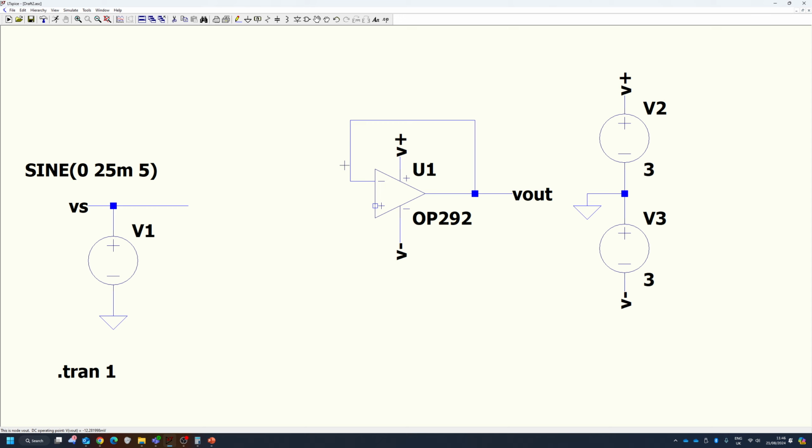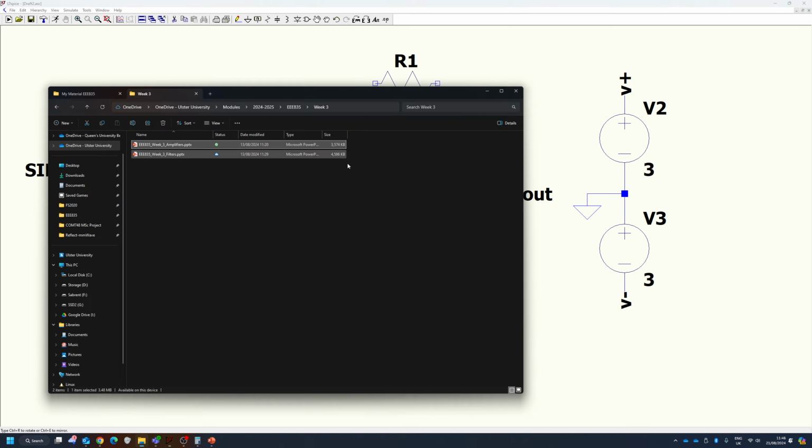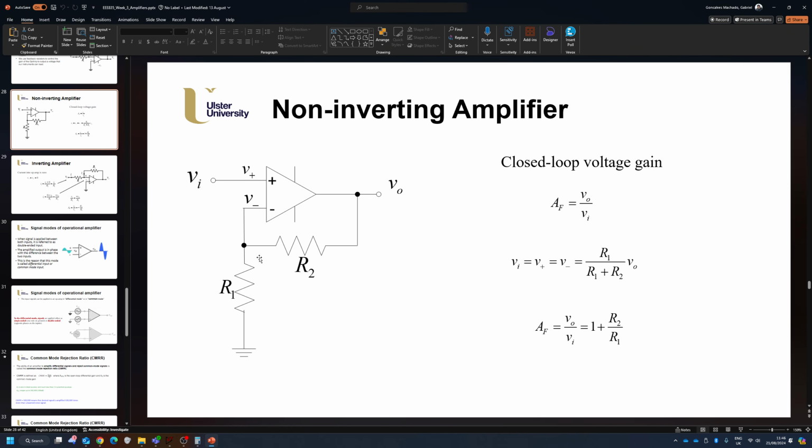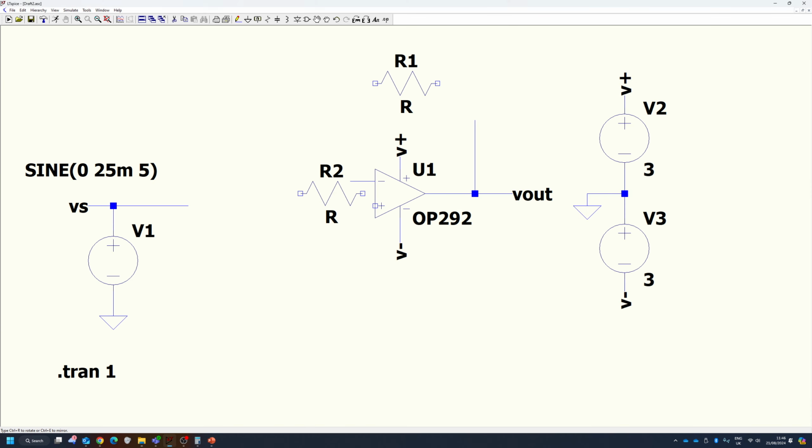So, oops, no, that's not what I want. F9, and I'm going to delete and include again my resistors. So R2, and let's do exactly how it is here on the schematic. R2 and R1.